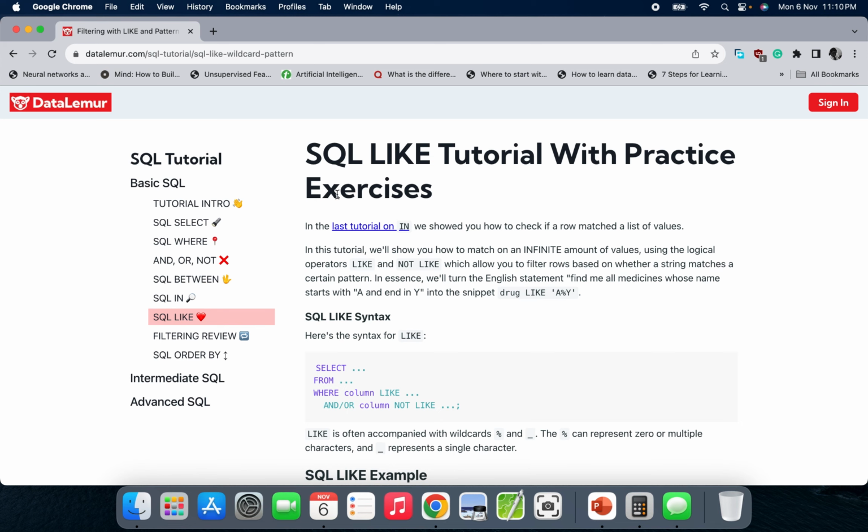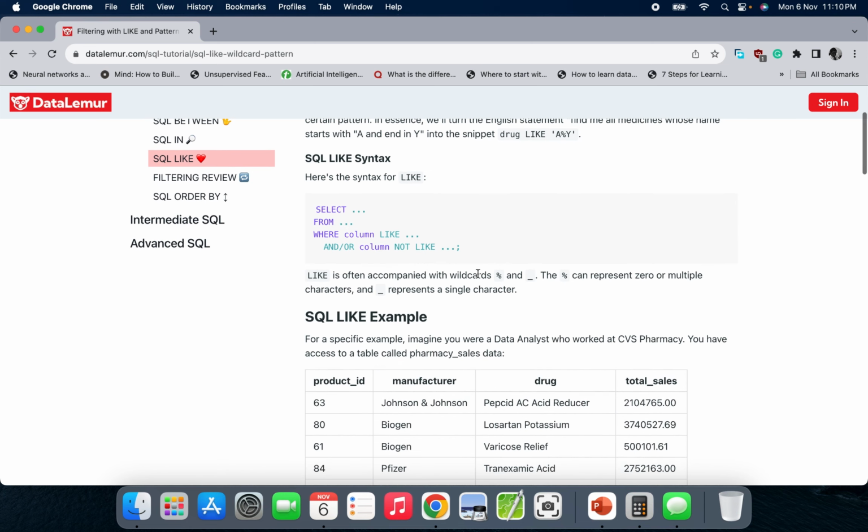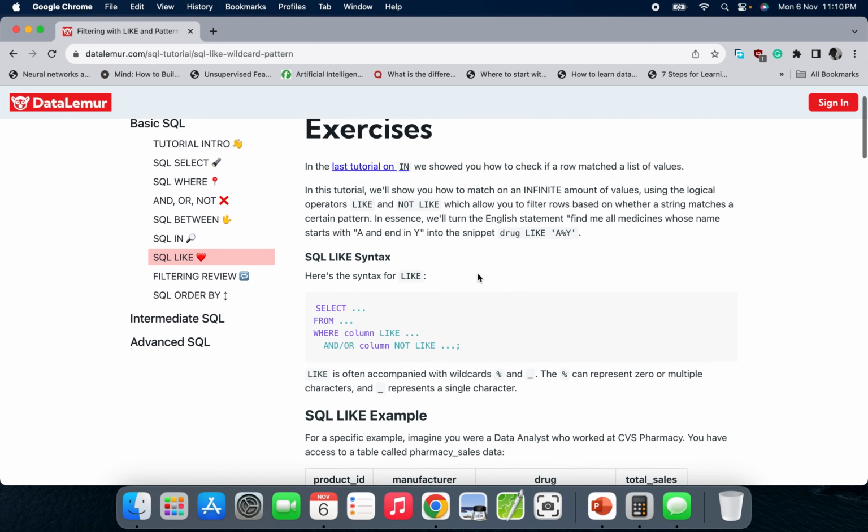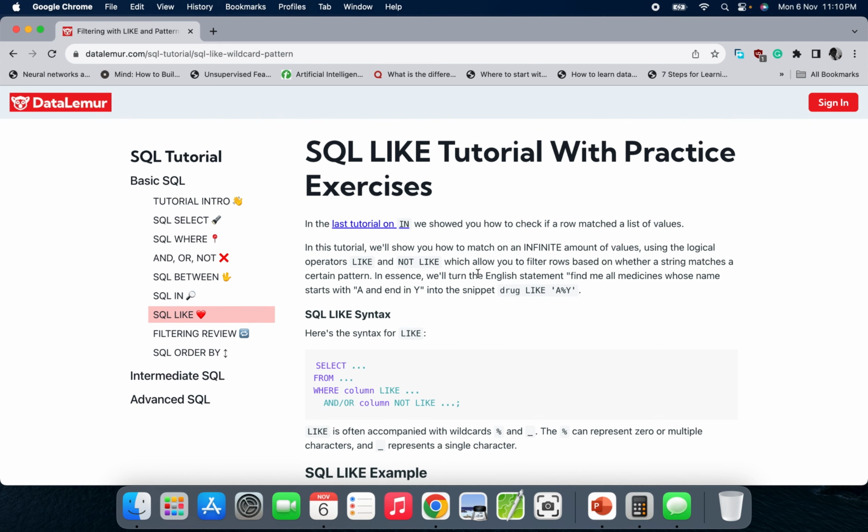So you can pick some characters or letters within the word, like ERCI, and put them between the percentage signs.